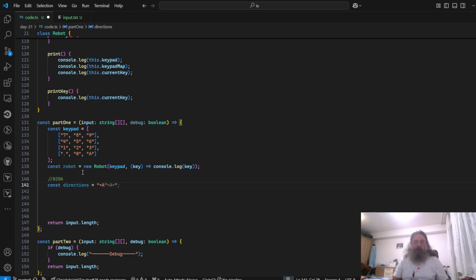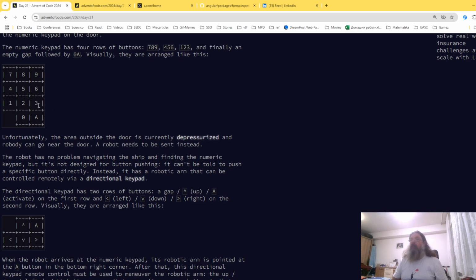We're going up and then we're gonna press it, and then we need to go to the 9. It says that there are actually a few of these thingies that are the shortest one, and that makes sense because we can get from the 2 to the 9 in quite a few different ways.